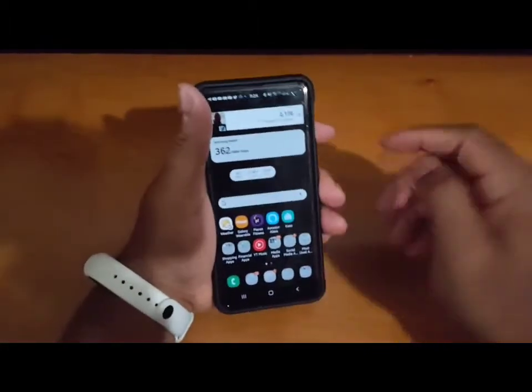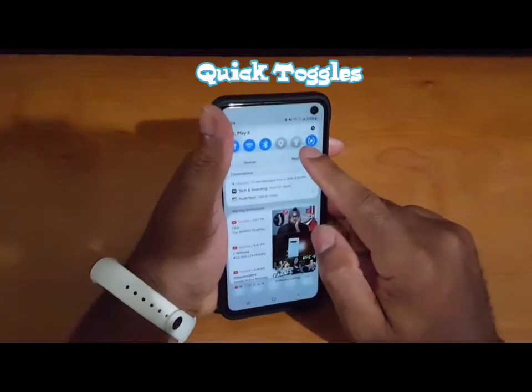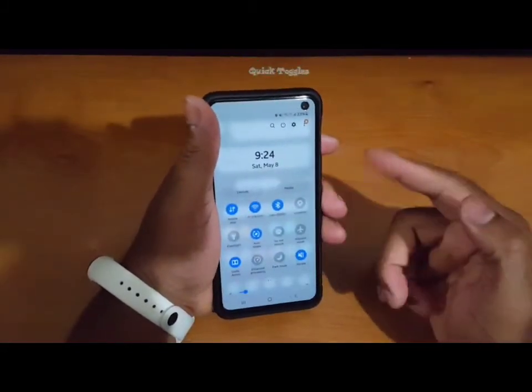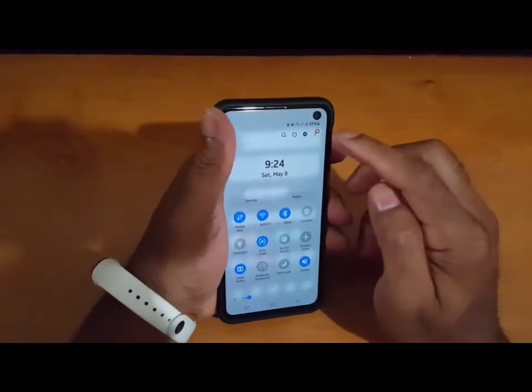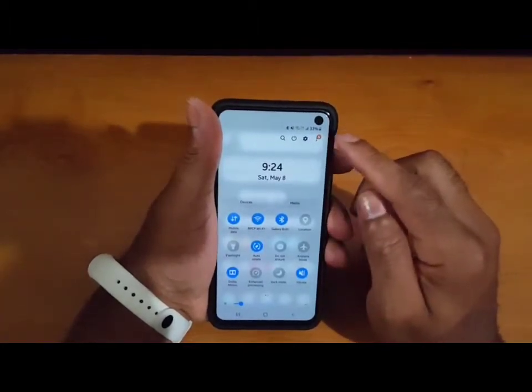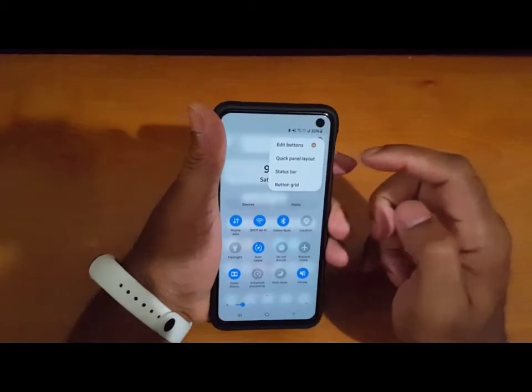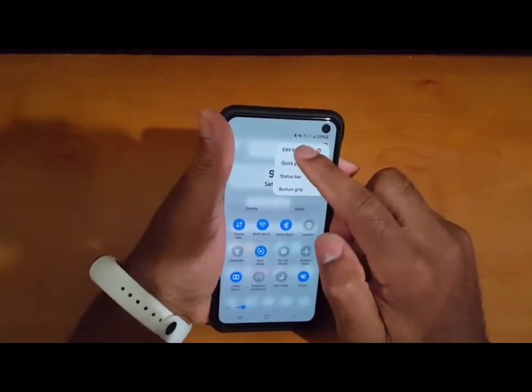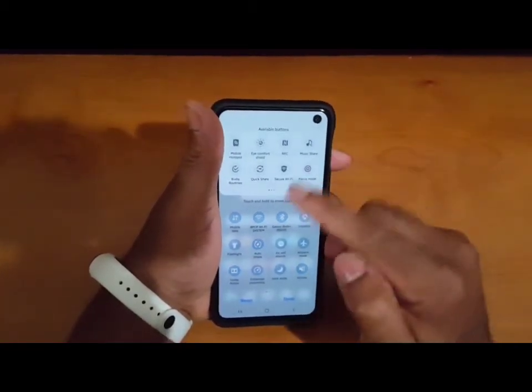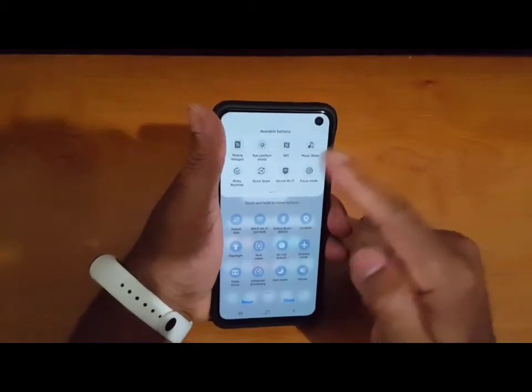Now, let's talk quick toggles. So if you swipe down twice, you bring up your quick toggles here. Now, if you see this 3-dot hamburger menu up in the top right, this is how you can configure some of the layout for your quick toggles. So you can edit your buttons right here. So you can add different quick toggles.